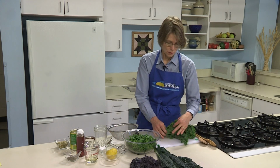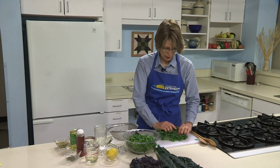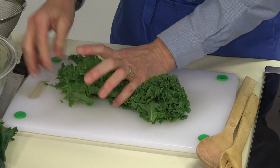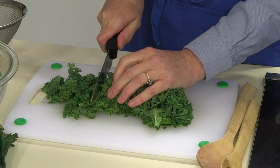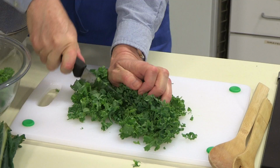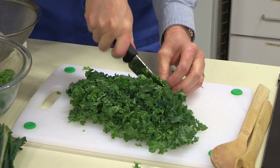Now that you have the ribs out of the kale leaves, I stack the leaves up and roll them. And this allows me to go across and cut. And I'm going to cut kind of close together so that I don't end up with real large pieces. And then cut crosswise so that you have small pieces.